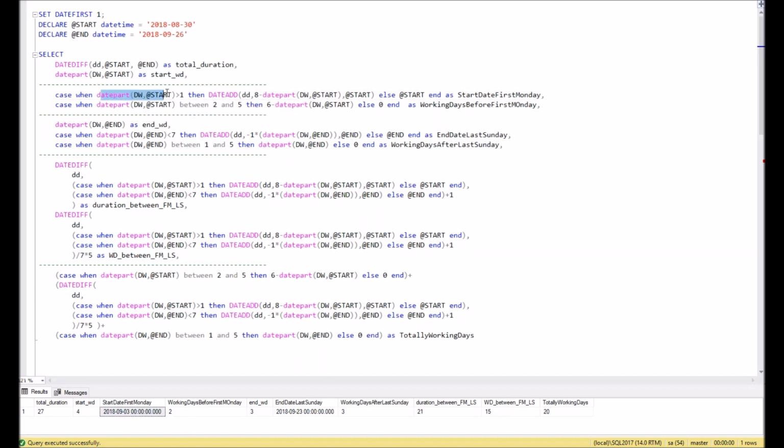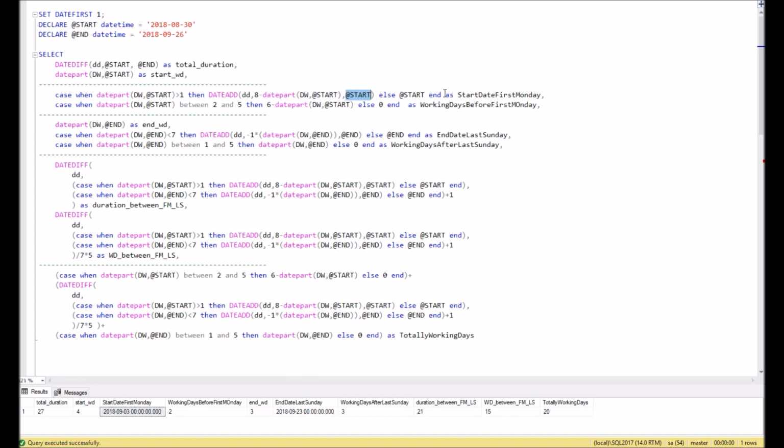And for the condition that the day of the week for the starting date is not Monday, we need to subtract from 8 the day of the week for the starting day, and the resulting figure we need to add to the start date.